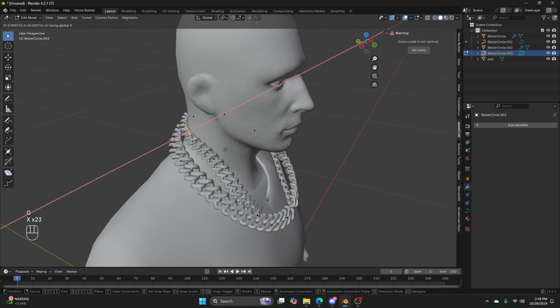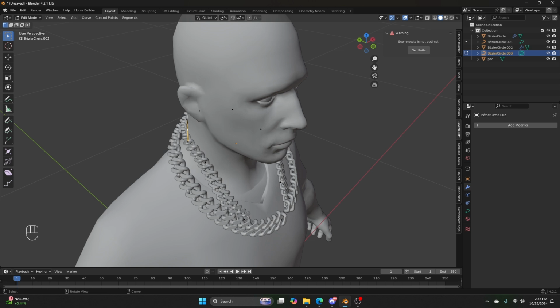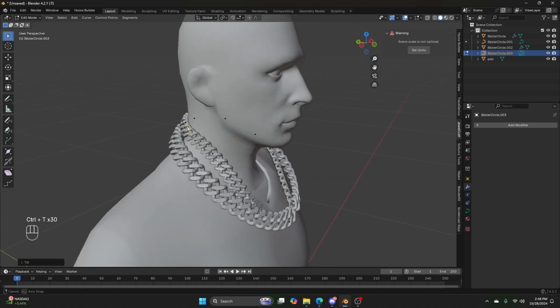And all I'm doing is moving all these in on the x-axis, twisting it.